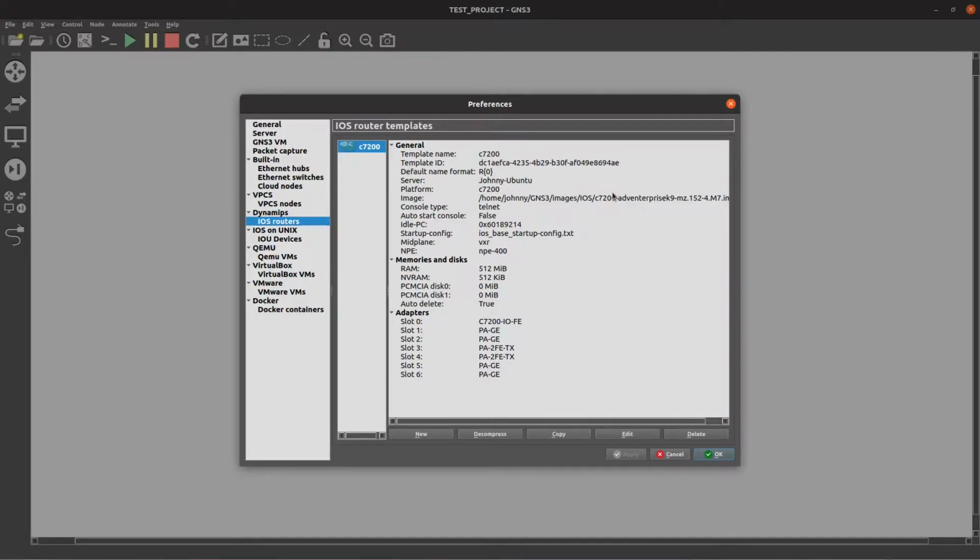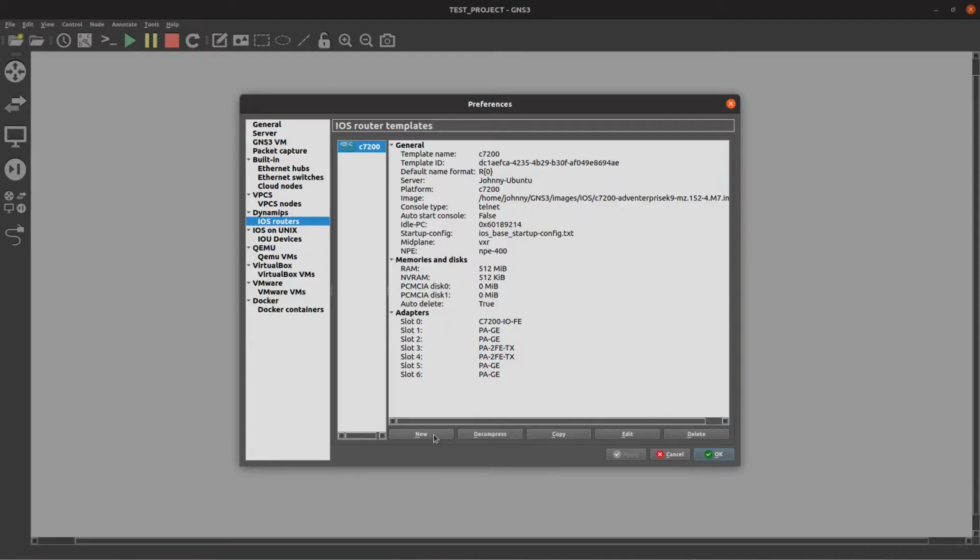One of the images that's supported is a 7200 series router, okay? Just off the top of my head, there's a couple others, the 3725, 7200 series. But GNS3 is actually really good about adding device support a lot. And I started using GNS3 probably back in 2017. And since then, there's been so much other stuff added, right?